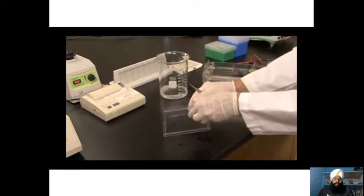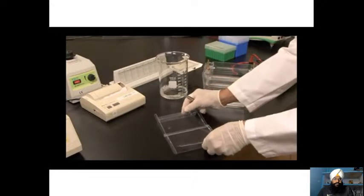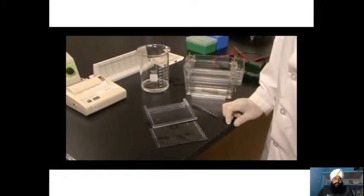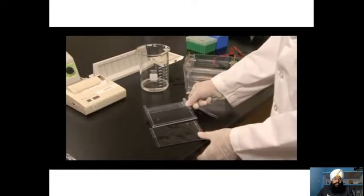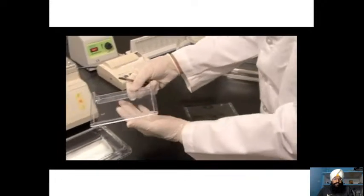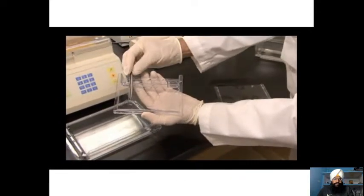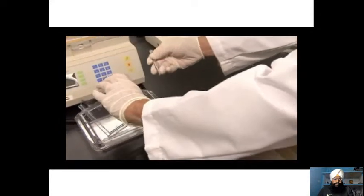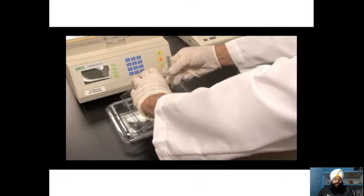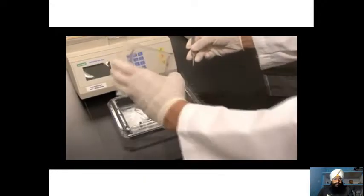So fold open like so. After I open the gel cassette, I use forceps to remove the IPG strip from the surface of the gel. Starting at the bottom of the gel, gently pull the gel away from the surface of the cassette. The easiest way to do this is to turn the gel upside down over the surface of the staining solution, remove a corner, and remove a corner until the gel falls into the solution.